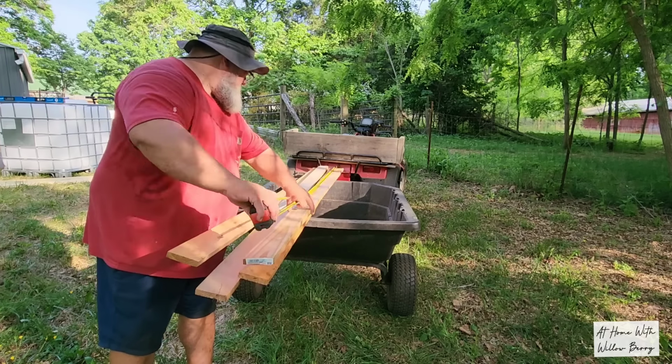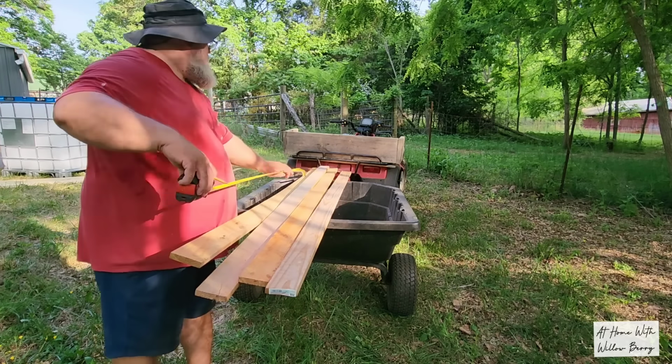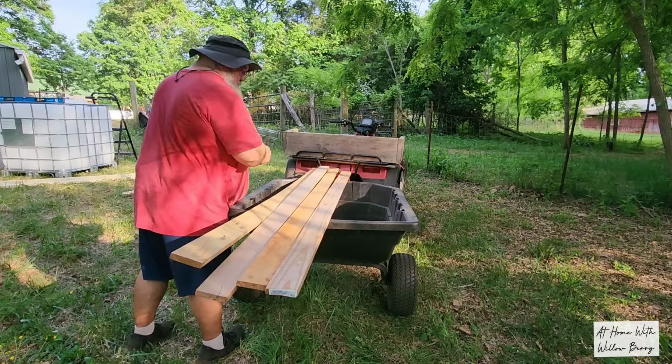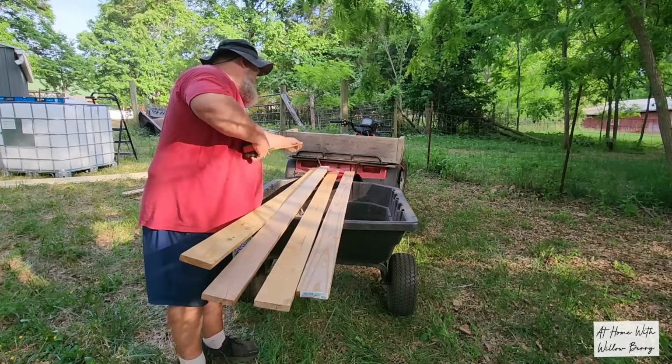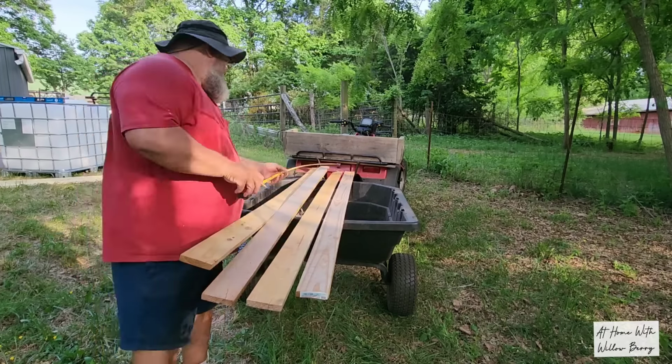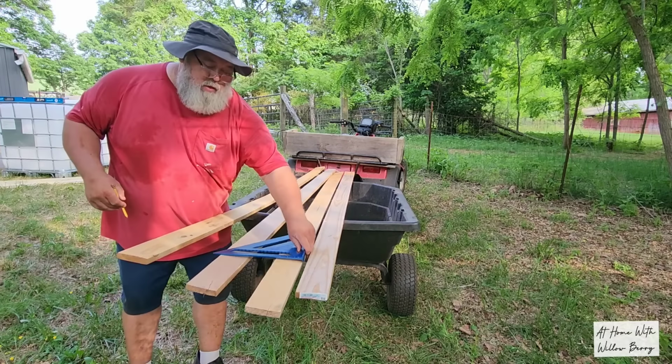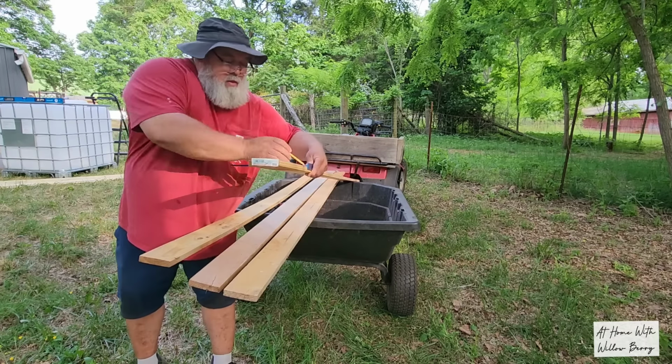Cruising right along, y'all. He just finished building the deck base, so now he's ready to cut the boards for the deck floor. I didn't think the deck would be ready before the rain started, but so far there's been no rain, and Tim is a rock star out here building the deck in the heat of the day just to beat the rain so that we can start collecting rainwater for our garden.